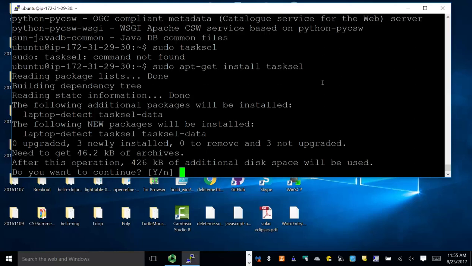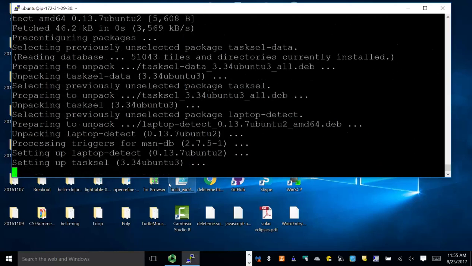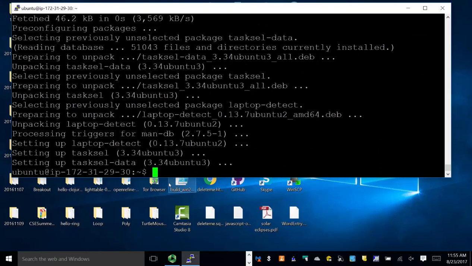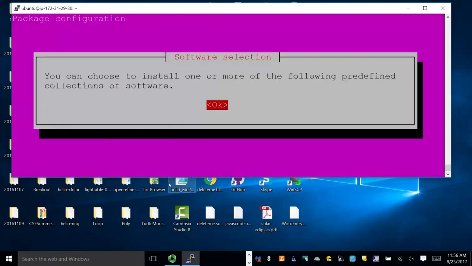So it says, okay, here's what's going to be installed and all of that. Sometimes they also give you recommended things to install with it. In this case, they're not. Do you want to continue? Notice the Y is capitalized, meaning that's the default. I can just hit enter and then it will do that, right? There it is. It's installed. A pretty small package. Okay, cool. So let me run that.